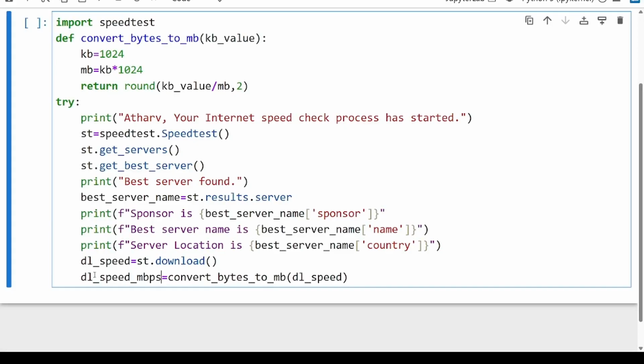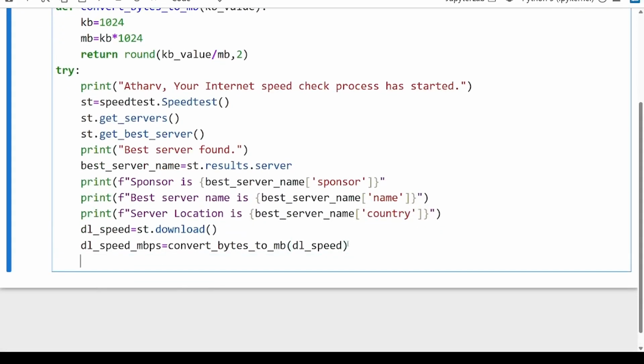Simple. Now we need to print this. Print your download speed is Mbps.